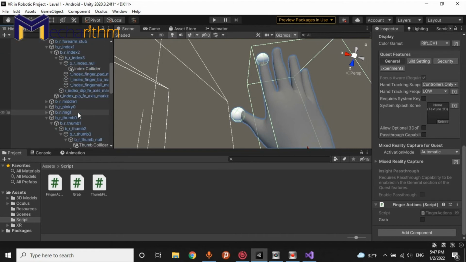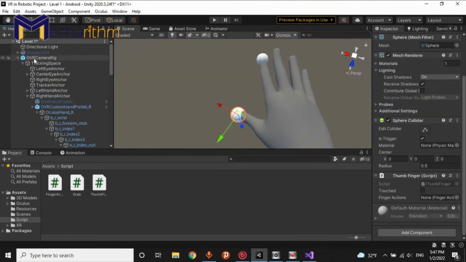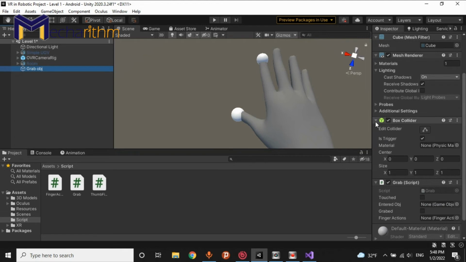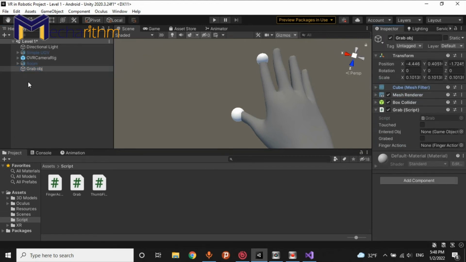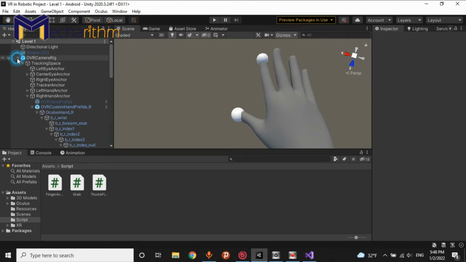Okay, and thumb collider, finger actions to this one, and also for grab object, finger action to this one as well.